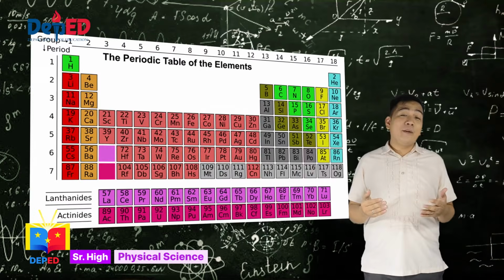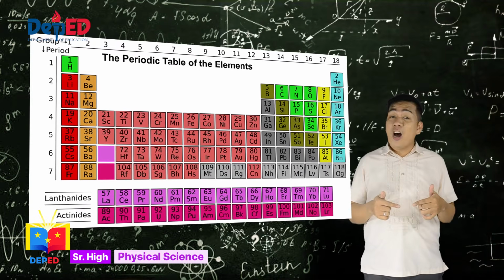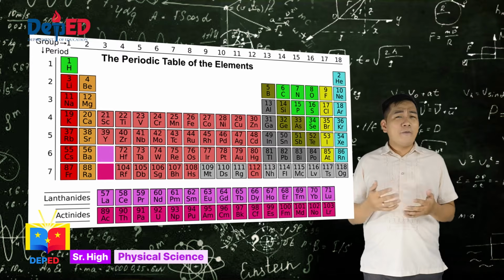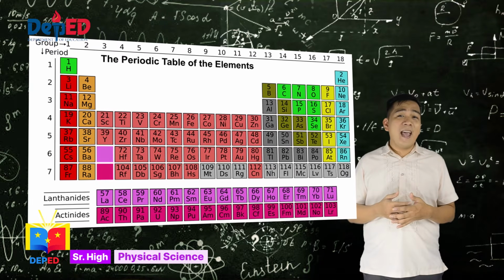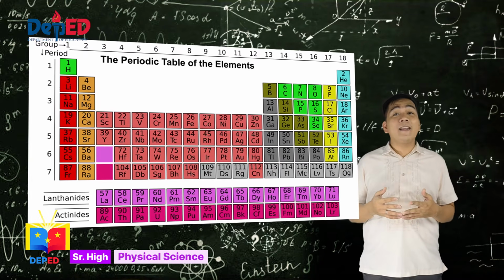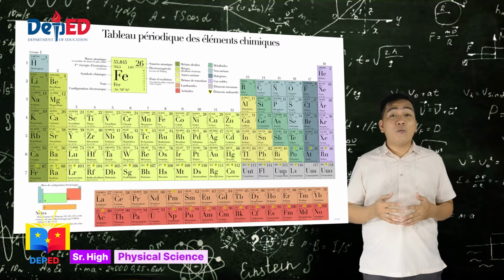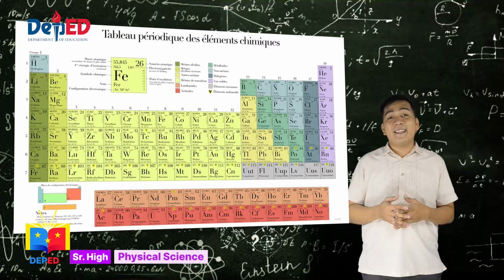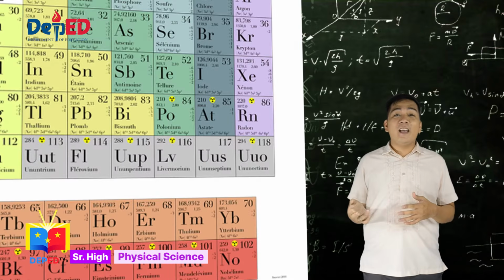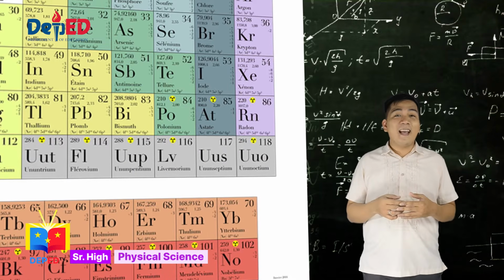The periodic table of elements as we know it today has not always looked like that. When I first saw the periodic table of elements as a first-year high school student, or a grade 7 student in Pampanga, there were still elements in period 7 that were not yet discovered or synthesized. Symbols like UUT and UUP were used to represent these elements.